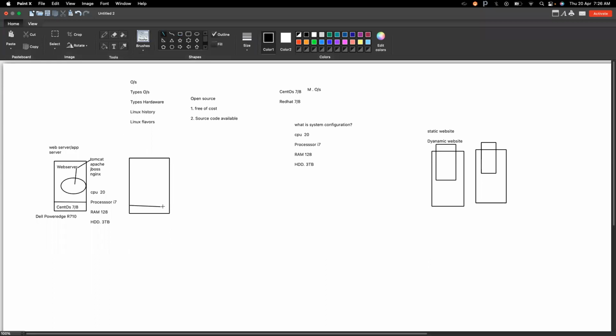We install CentOS on that server because we can interact with the server only by using an OS. In the same way, we took the Dell PowerEdge R710 server, and here installed a Tomcat Apache web server.